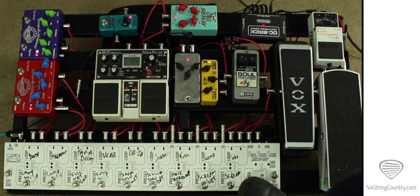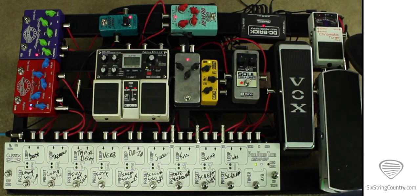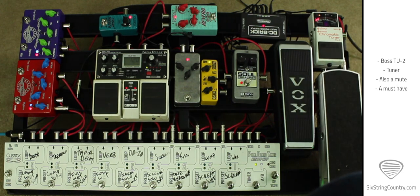I also forgot to mention this tuner pedal. So this is another main click, the tuner, the classic Boss TU-2. I've also got a TU-3, but I think that's what they're making now. But, you know, grab a quick tune. It's just plugged right in there. It's another way to mute the whole sound.